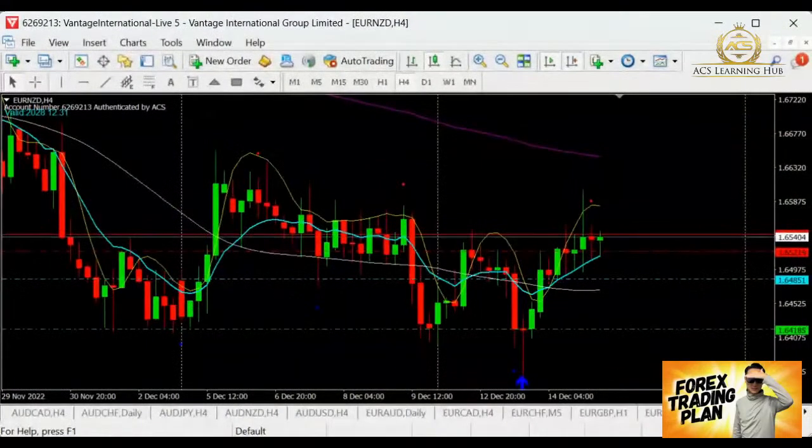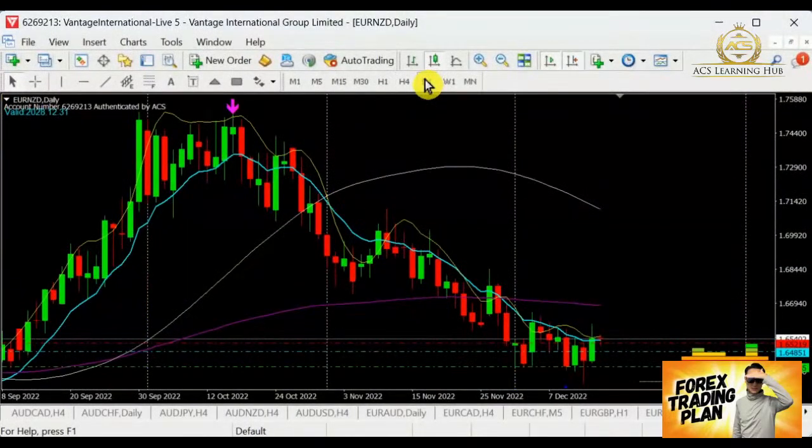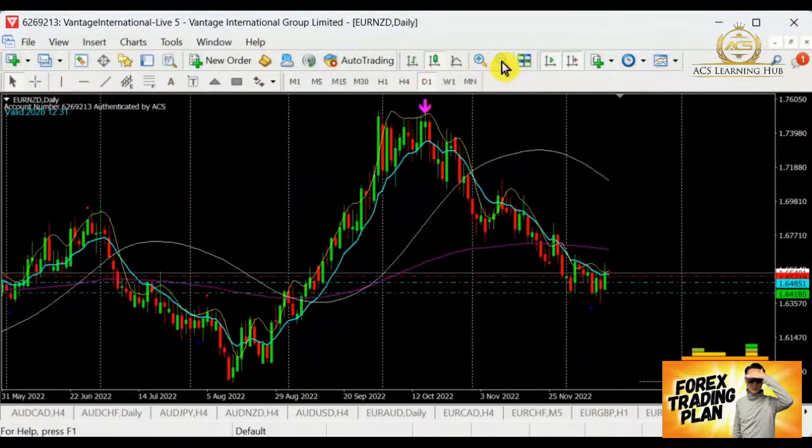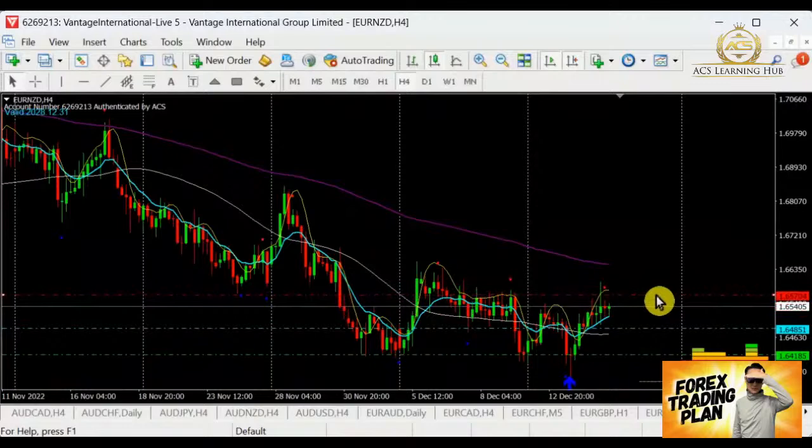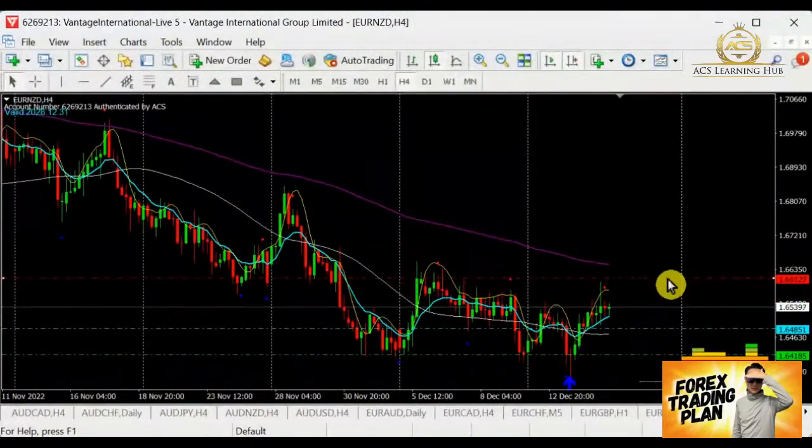All right, Euro Kiwi. Let's take a look at Euro Kiwi. Well, for Euro Kiwi, we are in the bear. However, today the bear is having a retracement. So we are going up for a resistance up there. So tentatively, looking at the resistance over here, this is the area of resistance, as we can see. This area here, it can be this area as well.